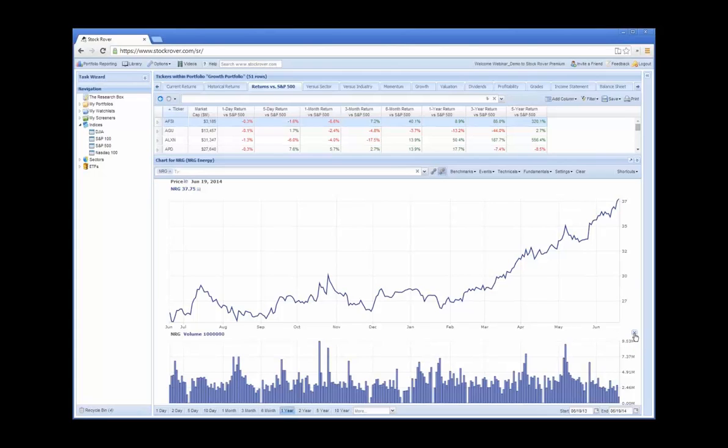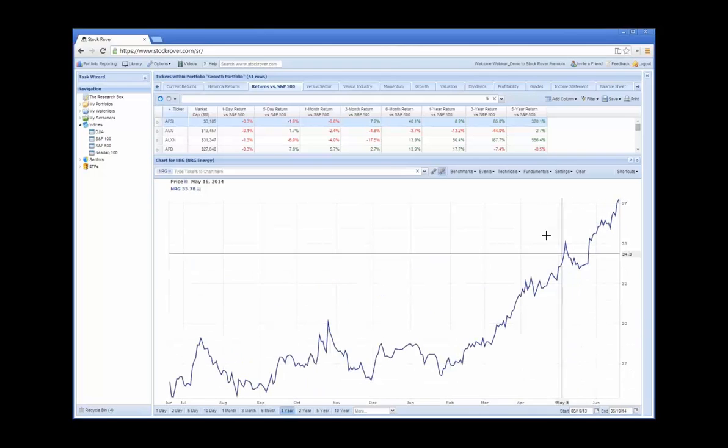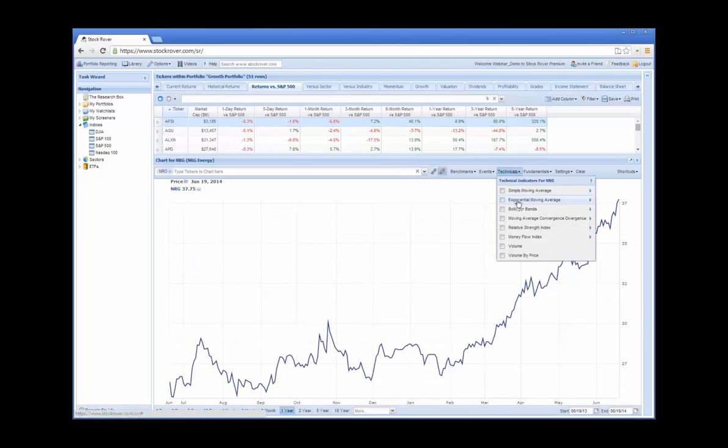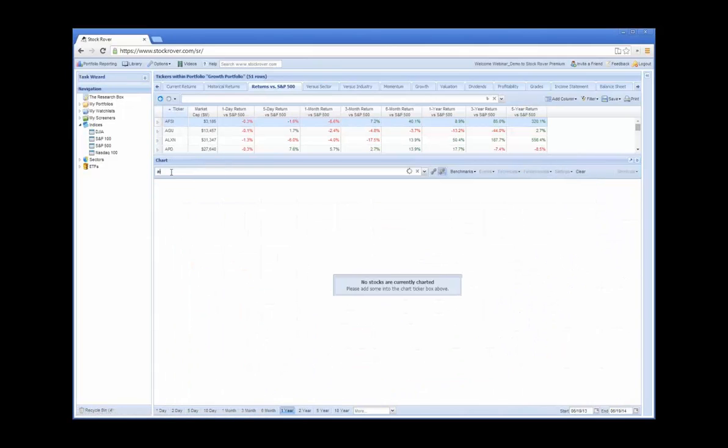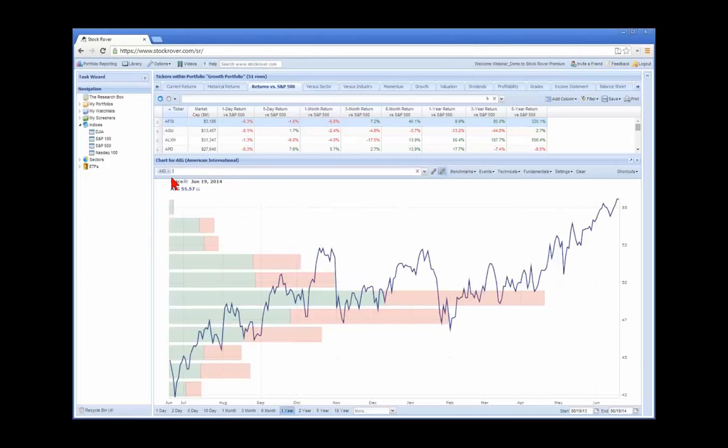All right, that's all I'm going to go over with the volume chart. And now the last technical in our list is volume by price, and this also has no settings. First, I'm just going to show AIG because I like the way that it illustrates the bars. So overall, volume by price is meant to find support and resistance levels for the stock. Again, those are those levels where the stock has trouble going above or below.